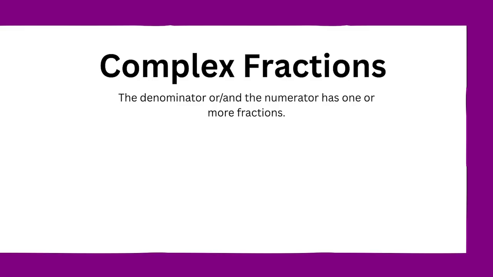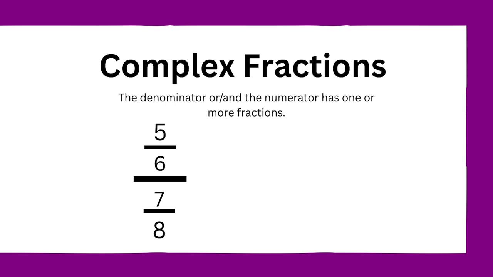Okay, so starting off, I have 5 over 6. That's one fraction by itself. Now I'm going to have 7 over 8 at the bottom. Do you see how that 5 over 6 is like the numerator and that 7 over 8 is like the denominator? These are two fractions being divided by each other, and this fraction has more fractions within the fraction. That is how I know it's a complex fraction.